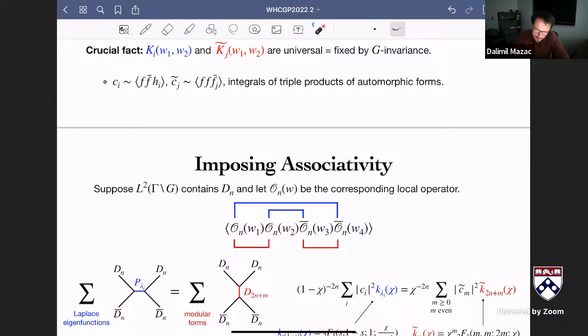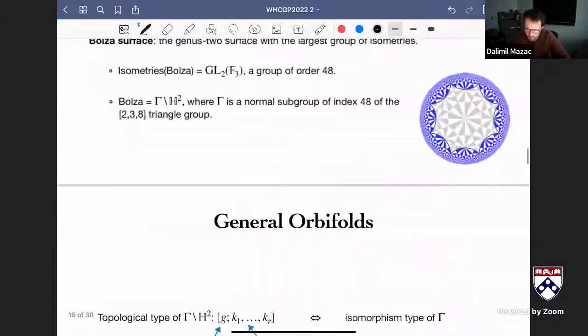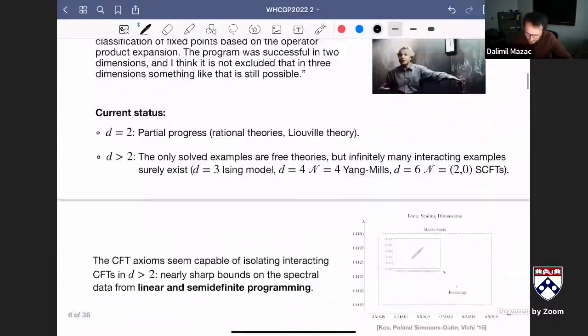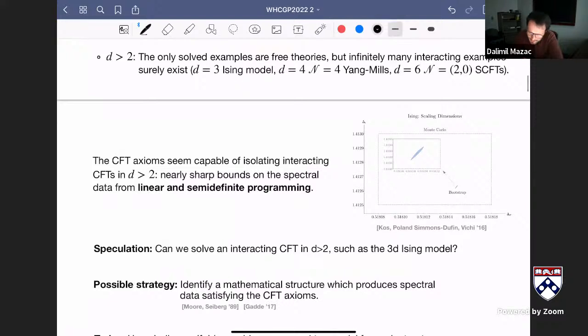And then you can basically get some kind of exclusion plot in the space of lambda 1, lambda 2. You can ask what is the allowed region in this space from this method. So it'll be very similar to what people did for the 3D Ising model, where you have an exclusion in the space. Delta sigma is literally lambda 1, and delta epsilon is lambda 2, and there is some nice small region which is allowed. Something like that could happen for hyperbolic manifolds, but we haven't done it. Okay, thanks.